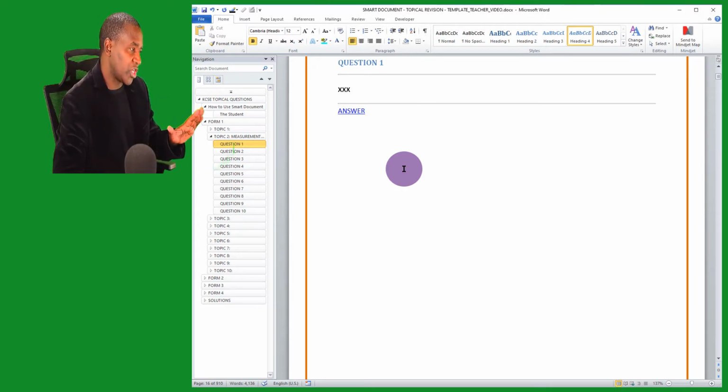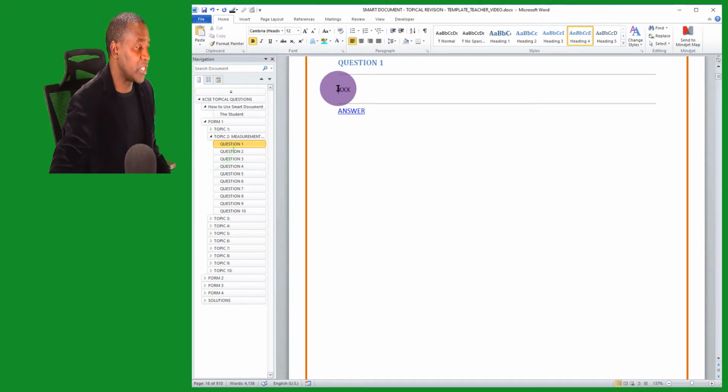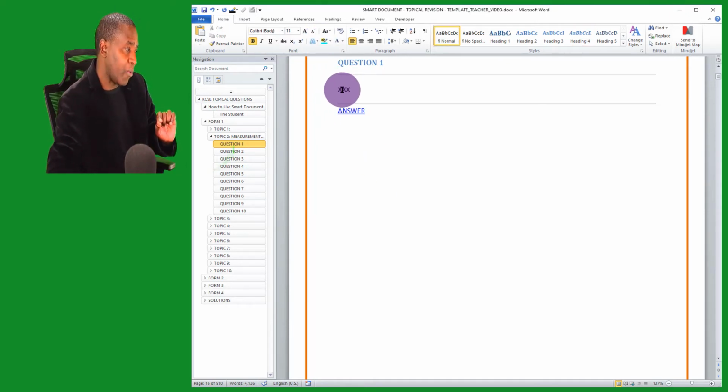The document which I'm using here has been scanned properly. I've scanned those question papers properly, and therefore when it comes to copying and pasting the text, I will not have a problem. And let me go straight to that process where I want to copy that text over here.